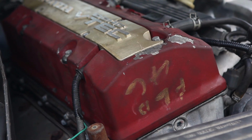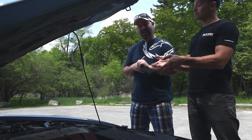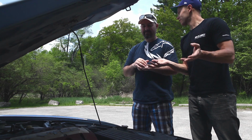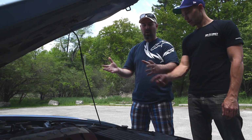And so those yellow letters on the front mean something, maybe? I think this has come from a junkyard, Dave, so I'm actually impressed that this motor is in good health because from the exterior, it looks like it's worth $300. It's pretty horrible, but really, the heart and soul is intact, and that's what you want in an S2000.